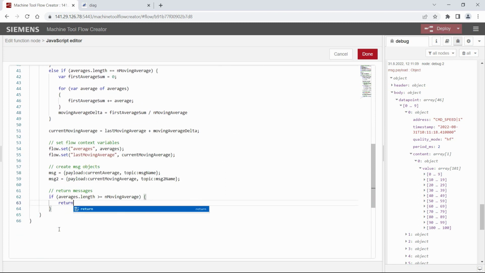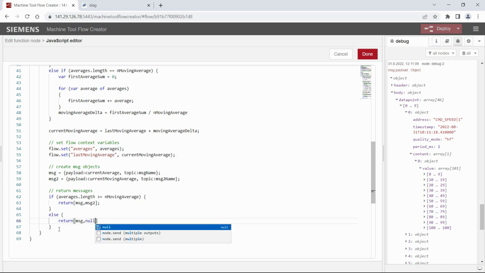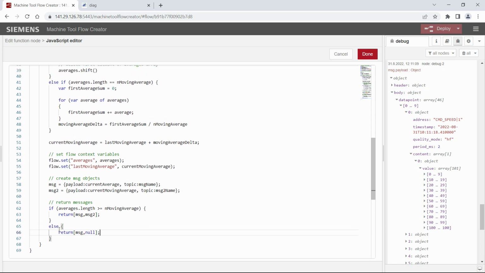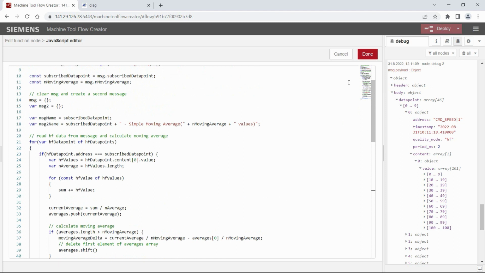In that case we return both of the message objects. If that's not the case, we only return the current value of the signal and pass null as the moving average value. That's all the programming we have to do, so we can close the function node and click on done.